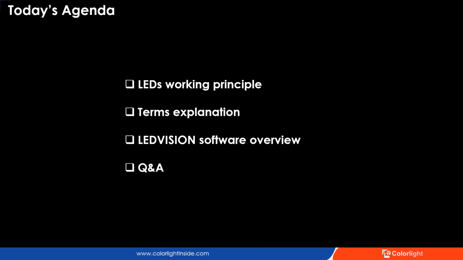But we will not go into details of how to use LEDVISION software, as that is not our objective today. Our goal for this course is to help technicians understand and adjust LED screens' advanced parameters through LEDVISION software. And lastly, we will have a Q&A session at the end. I will review the questions in the chat and try to get them answered in real time.